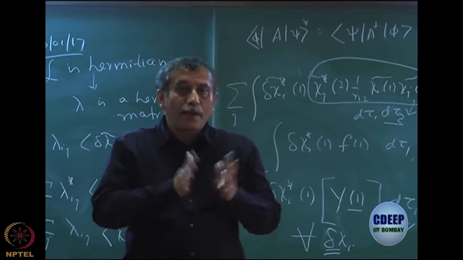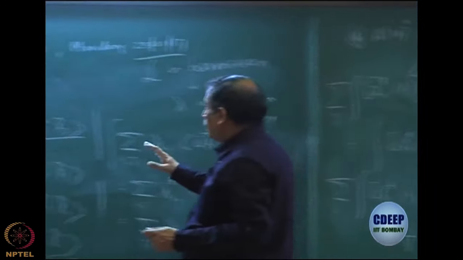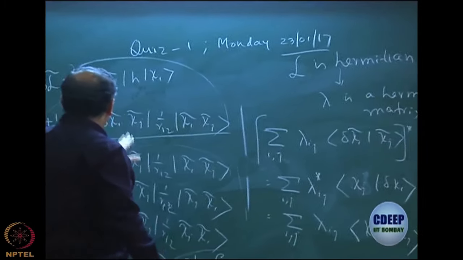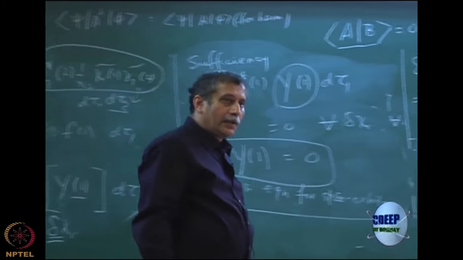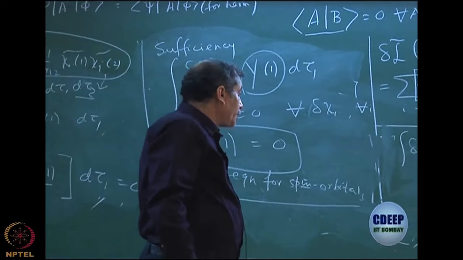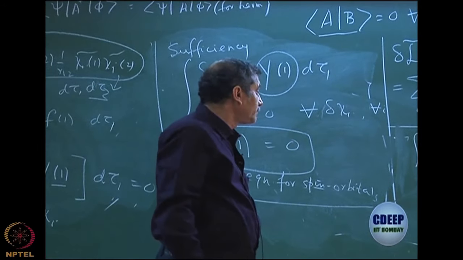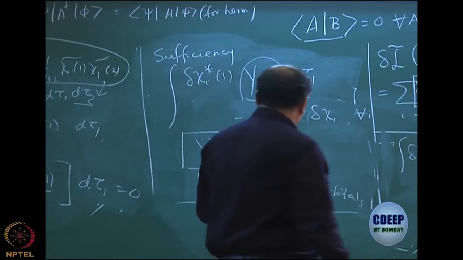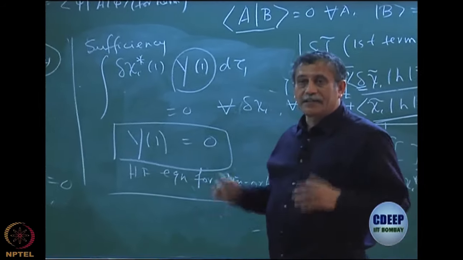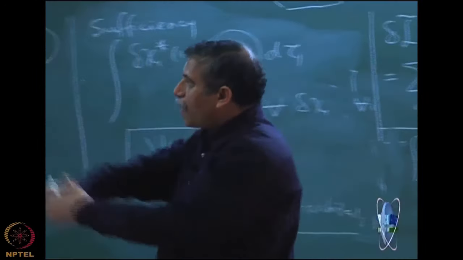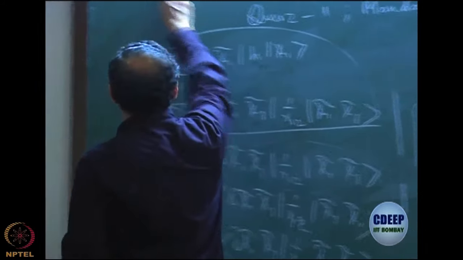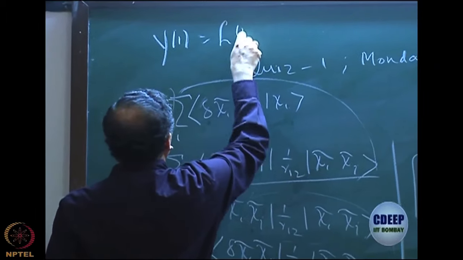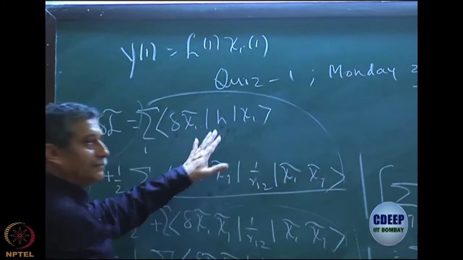Is it clear? So y of 1 is a very complex function. It will include all the terms like h of 1, chi i 1, all summation over j, all integration over d tau 2, wherever required. Okay. So I think this is something that we should remember for when I do this y of 1. The y of 1 is something that I will try to detail from the next class on. And actually you already know how I am going to do it, so it is very easy. It is basically the first term of y of 1, for example, is itself h of 1 chi i 1. That is clear. This is very trivial.